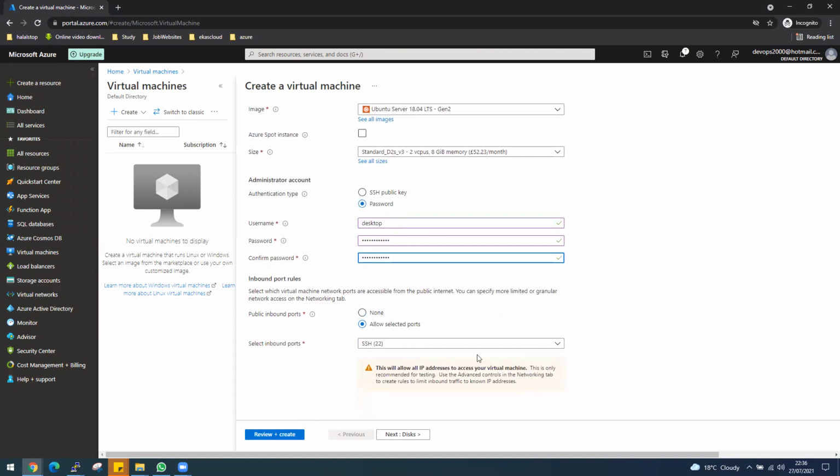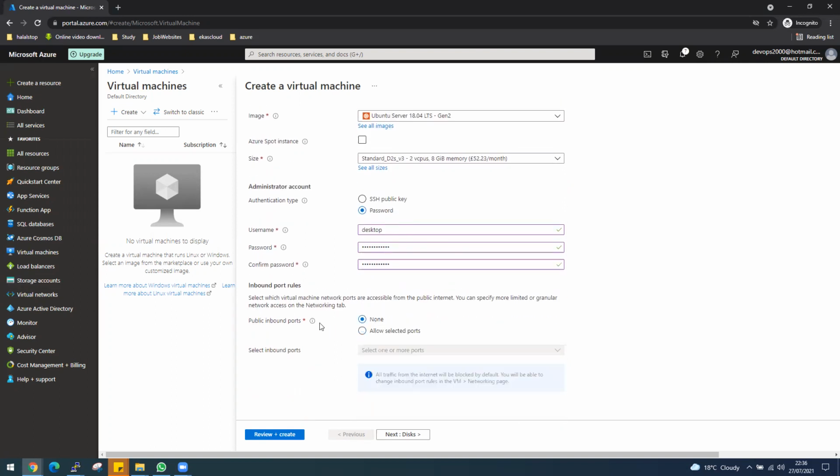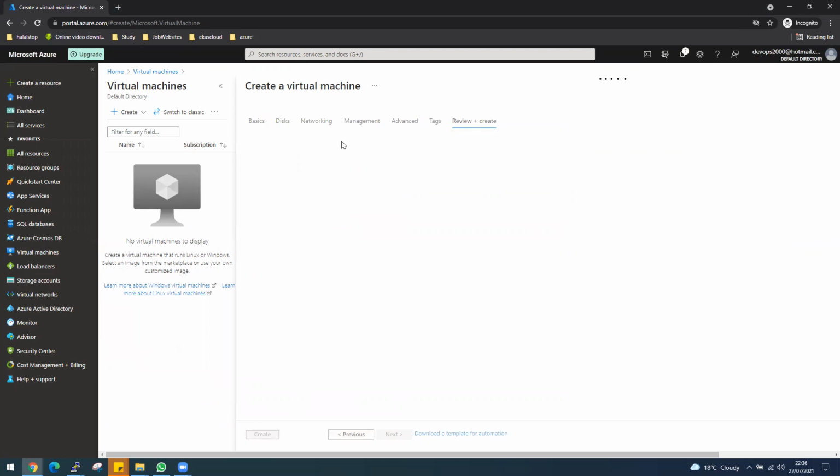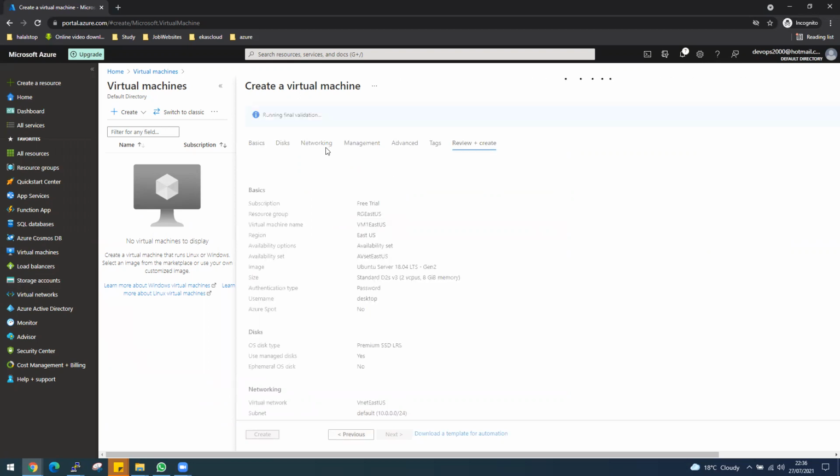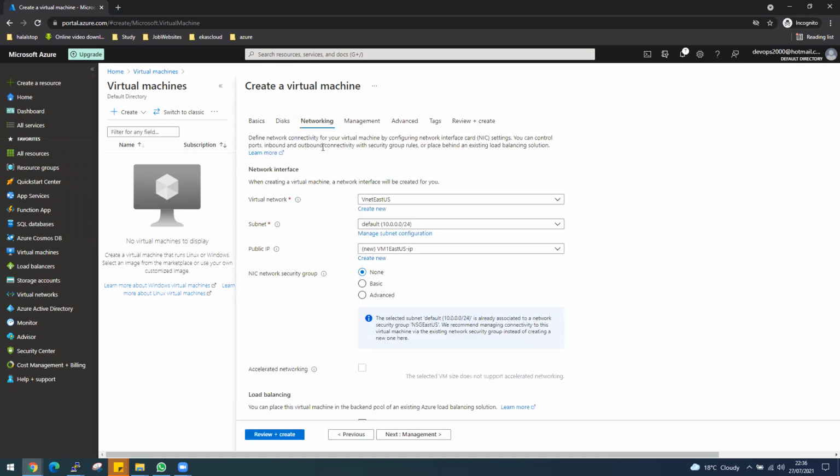Then we will say no here because we have associated the network security group with our subnet. It will allow all the traffic, so you don't have to do it in here. So that's done. In review, I just want to double check, I should have used the networking. Okay, I'm not going to create it yet.